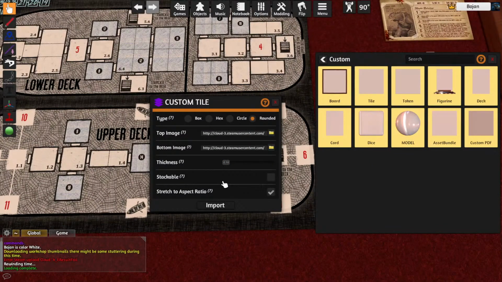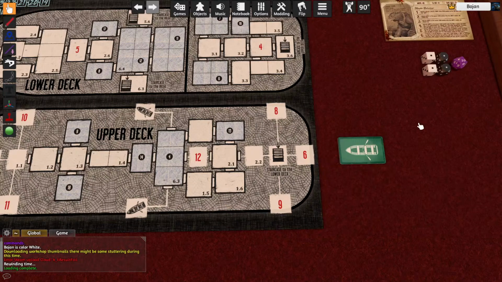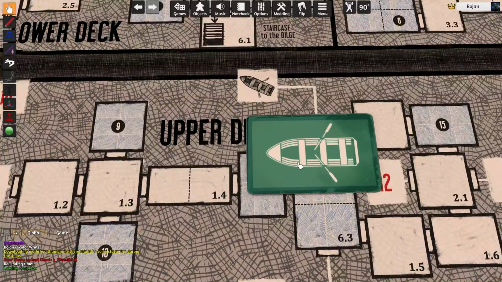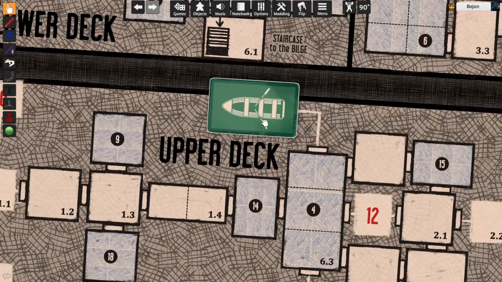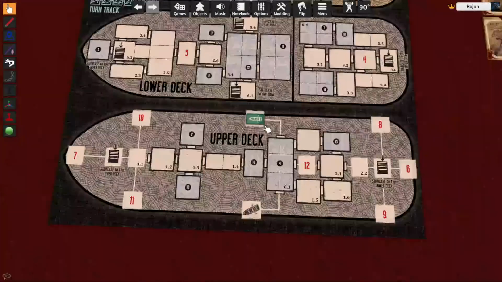Thickness 10, and that's it. And here it is. That's our token. We're gonna make it double-sided, as you can see. I'm gonna make it a bit smaller. Like that.